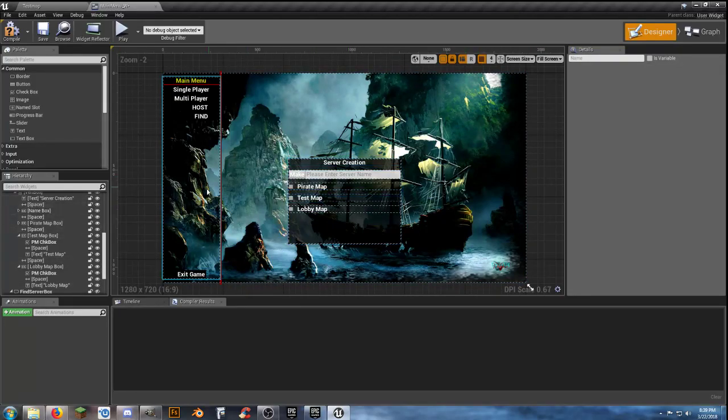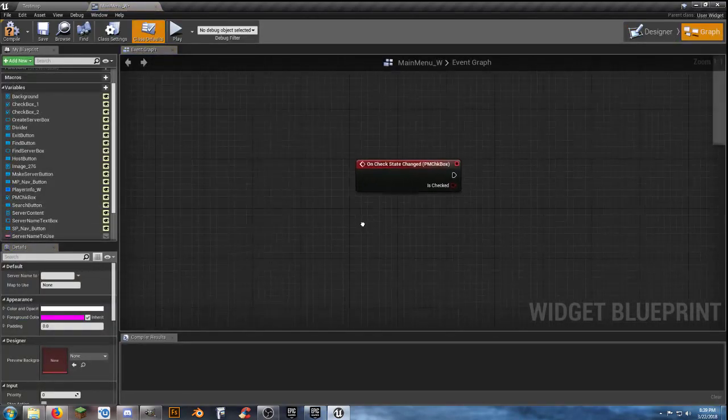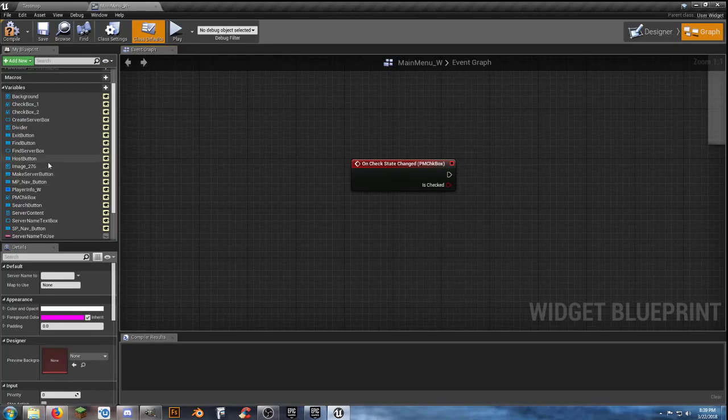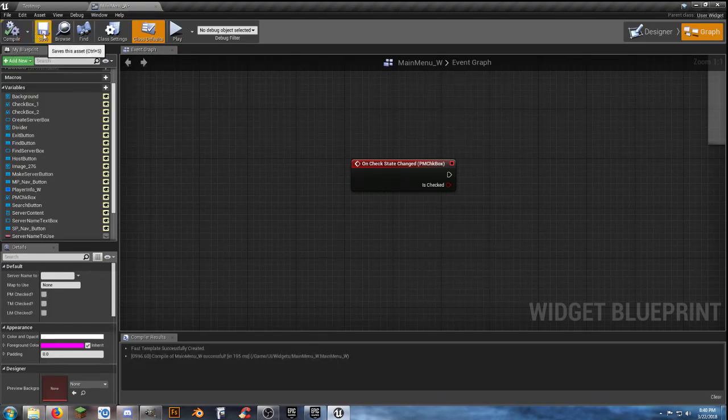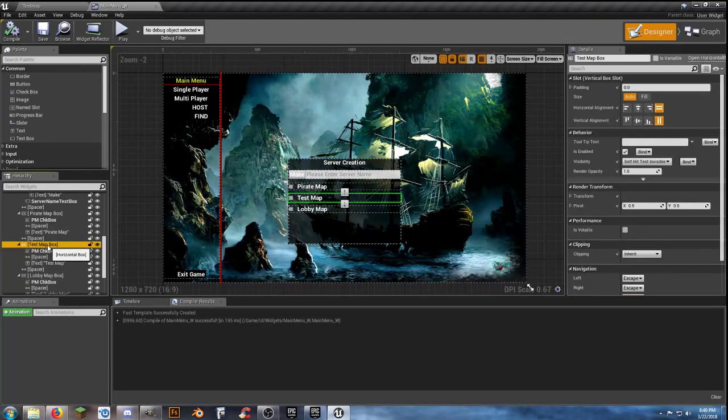It'll do. So now we can go back into our designer graph, and since we already have the PM box, we need to go ahead and find the other two. And why didn't it change the names in the designer? Test map box.